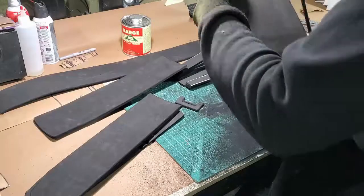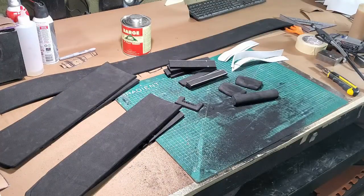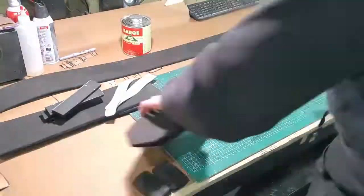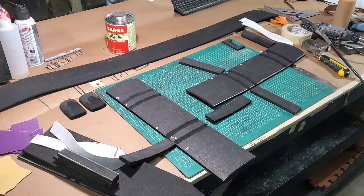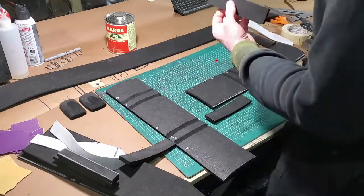So I'm going through and doing that cleanup of the edges. Again, pretty much personal preference on that. I just prefer the way that it looks with the 45 degree kind of Dremeled out there. Alright, now the core of the fabrication is done. So from this point, all that we need to do is barge stuff together.